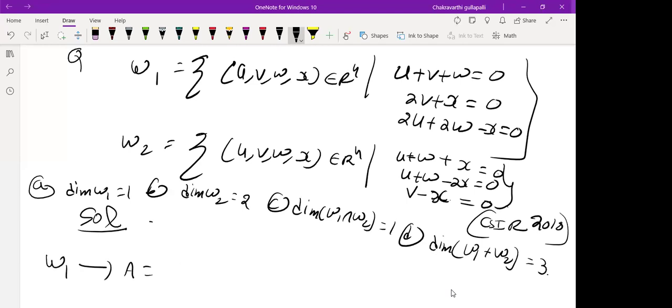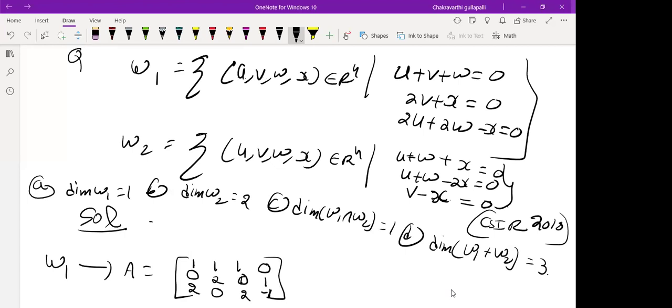Let us take the matrix here. Directly I am writing coefficients. What are the coefficients? E order lo తీసుకోవాలి. U, V, W, X. U coefficient ఏంటమ్మా? 1, V, W 1, X not there, so 0. Second one, U is 0, V is 2, X is 1. Sorry, W is not there, X is 1. The order తీసుకోండి. U, V, W, X. So U, V is not there, W is 2, X is 1. This is A. Into U, V, W, X equal to 0.